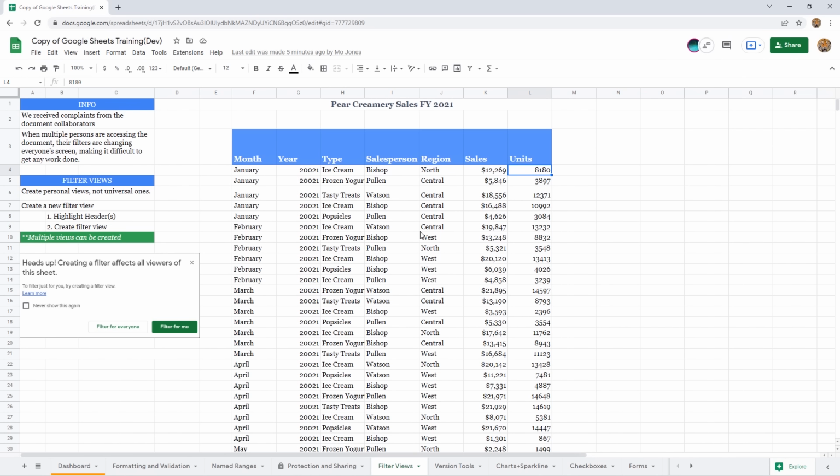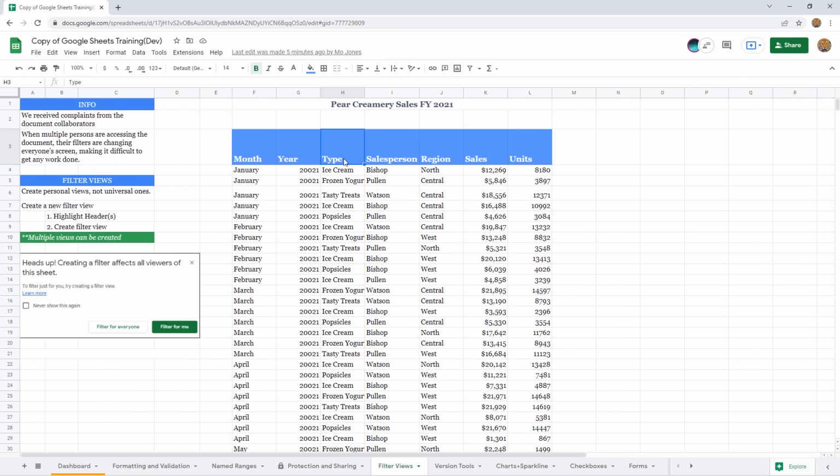We're always creating charts and pivot tables from this data here, and we always want a really nice update. So one of the things we do when we're in here is use some filters, so that we can filter by region, or by salesperson, or by type as well. That works well for us.